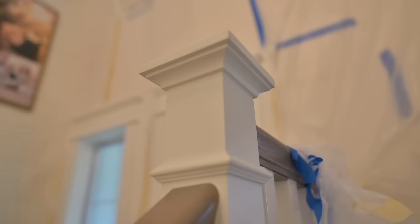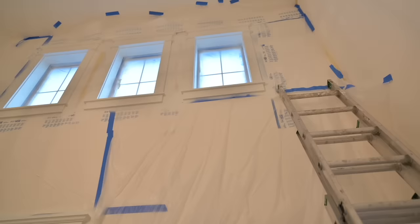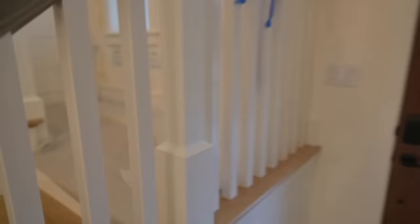Like these windows up here, these are the ones we're working on today. And those are gonna look just like the office when we're done with them, which is right over here. We did these in the office a few months back. Might have even been longer than that, but these look really cool with the shutters. I think it's like 10x the look for me. These look super cool with the shutters. So classic, I love it.